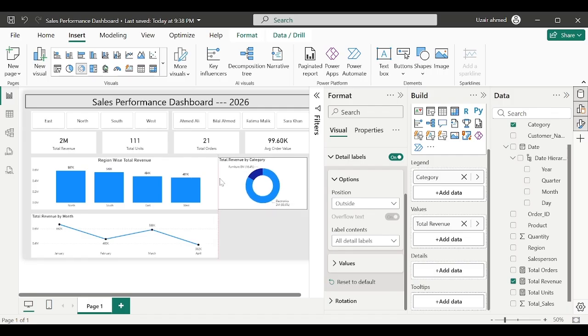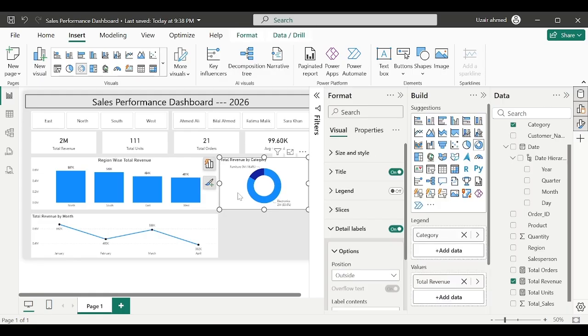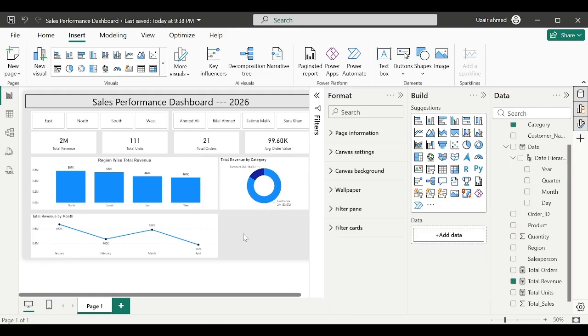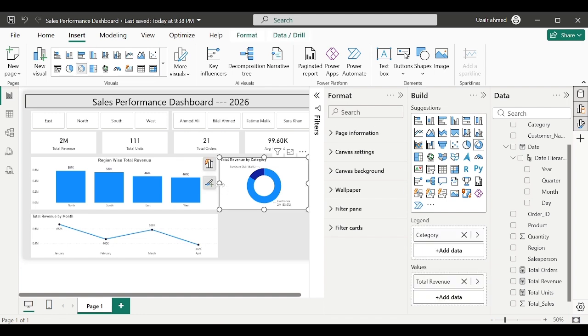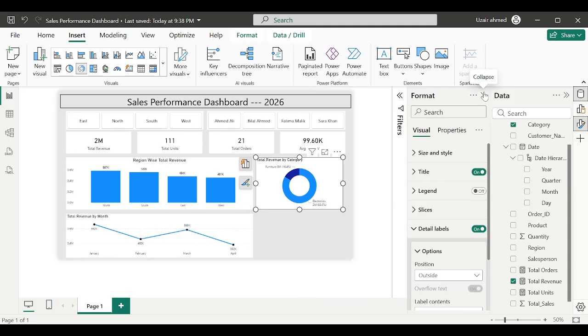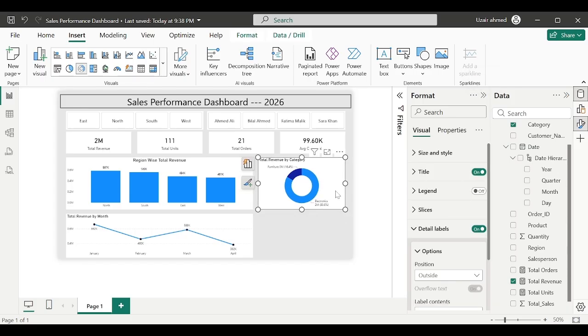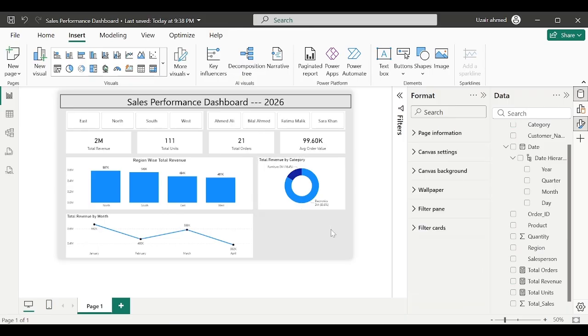Okay, so now we can give them a bit of space here to differentiate. We can make it a bit small. Okay, so if I just remove them and go to my visual here, okay, now it's good.